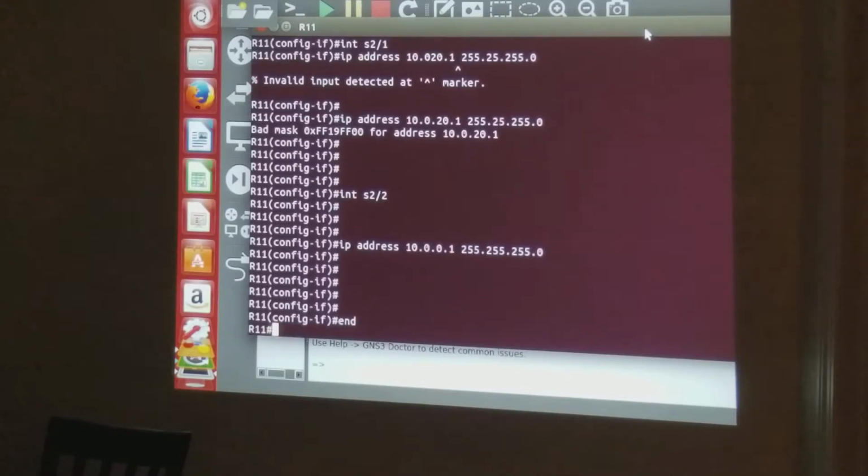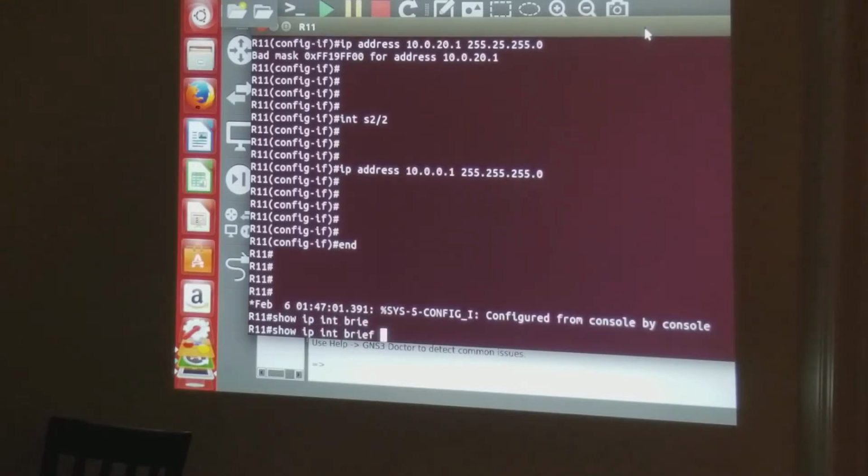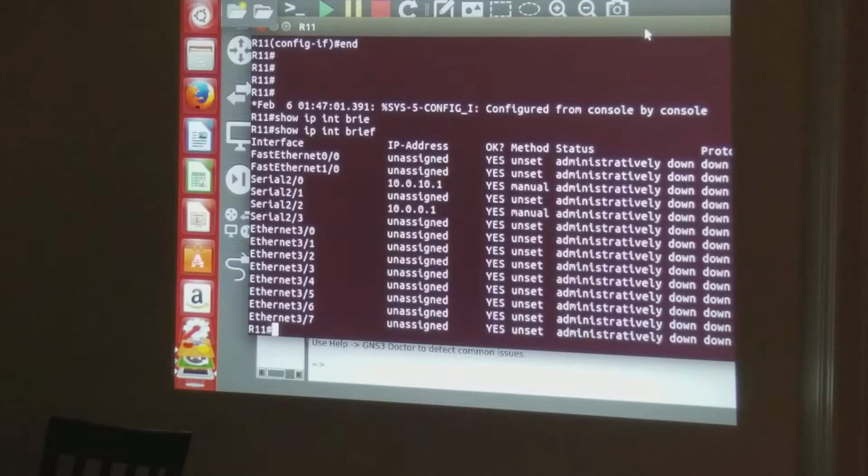So we end, and we do a show ip int brief here, and it will give us all the interfaces that we've assigned IP addresses to. Unfortunately, we missed one of the interfaces, serial interface 2/1. So let's go back to that interface and configure it.